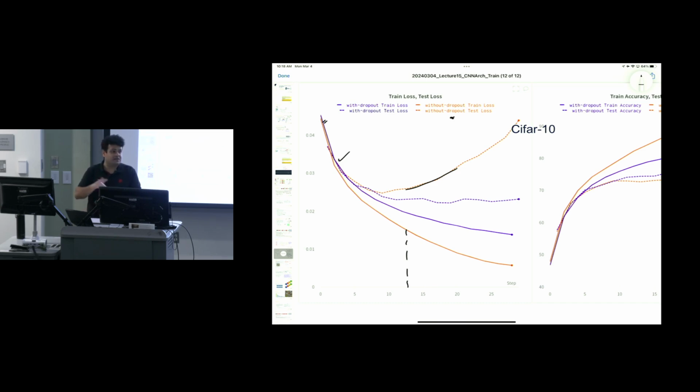And again, this is something that you might have seen in homework number 4 as well, where when you're doing your segmentation, you can get like 0.99, 0.995, all these numbers. But at that point, all you're doing is just overfitting to that one image. You're not really learning the aspects of segmentation. So what you really need is something like this, the with-dropout test loss, this one here. So this is essentially what we need.